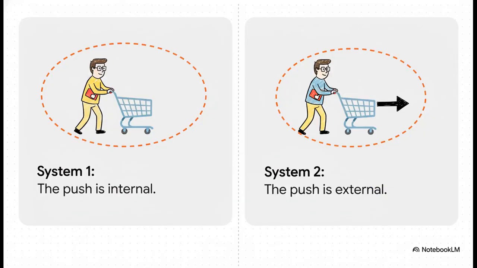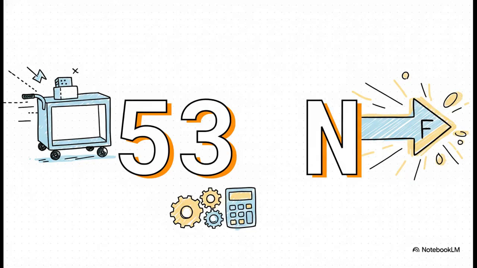Okay, the secret to solving this is all about how we choose to define our system. First, if we look at the professor and the cart as one big group, her push is happening inside that system. But if we decide to only look at the cart as its own separate system, then her push suddenly becomes an external force acting on it. And since we figured out the acceleration for the whole group, we can now zoom in and use F equals ma to analyze just the cart. So we just take the mass of the cart and its stuff, multiply it by that acceleration we already found for the whole system, and we get our answer. The force that the professor is putting directly onto the cart is 53 newtons.